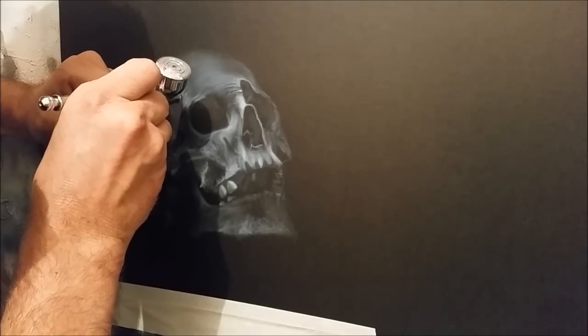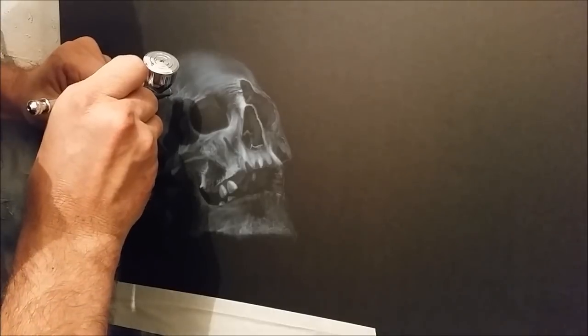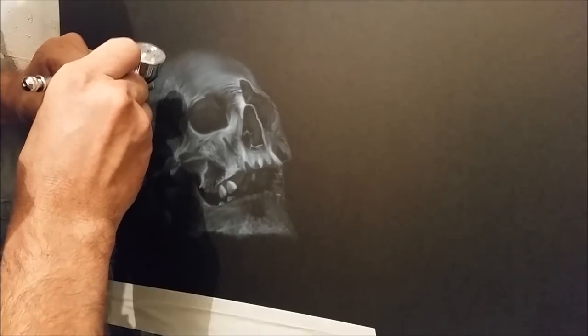There's quite a few little holes and things on the edge of the skull there too, which I can work in with my white mix, just starting to bring them up now that I'm getting a bit of a base happening.